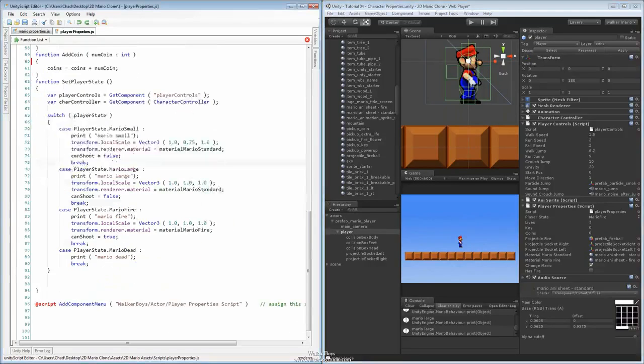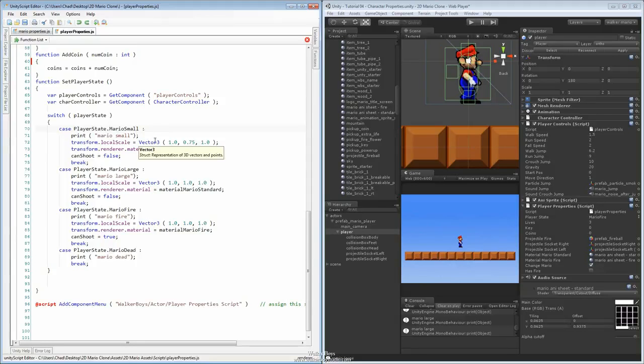This is all going to be still inside of our player state, so we'll go ahead and just start creating the small and the large version to make it work. First thing that we want to do, when a player is on small and or big, let's go ahead and turn off the gravity. So for instance, when he's large and he goes to the small state, it's fine because he falls down. But what we really could do is just go ahead and stop gravity from moving up and down, and then adjust the scale of the character, whether it's going up or going down. We don't have to worry about where he's at, because he's not going to fall through anything.